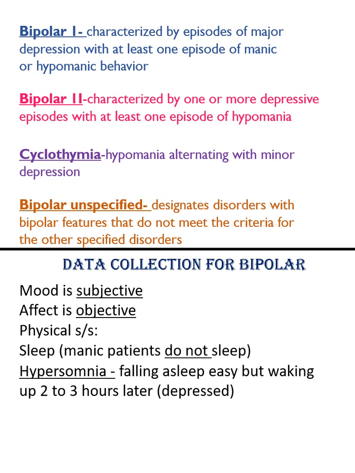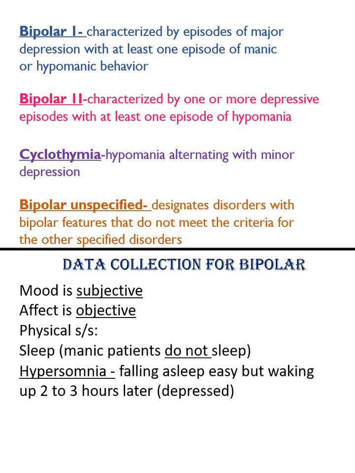So things that we're going to be assessing for bipolar, their mood. Mood is subjective. Mood is what they say it is. Affect is going to be objective, so that's what we're visualizing. And then there is incongruent. So this is when the objective affect is flat, but the client says they're happy. That's incongruent mood and affect.